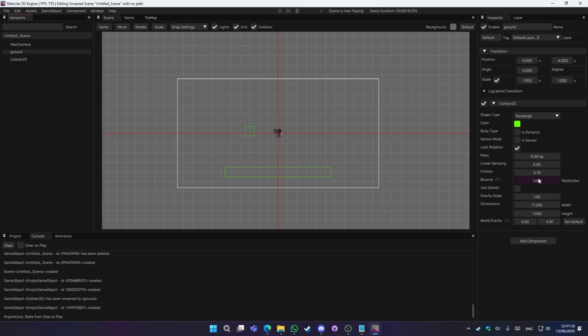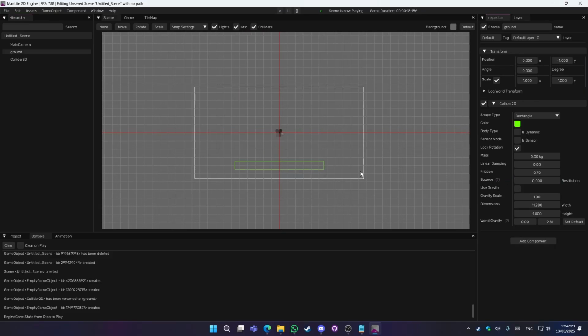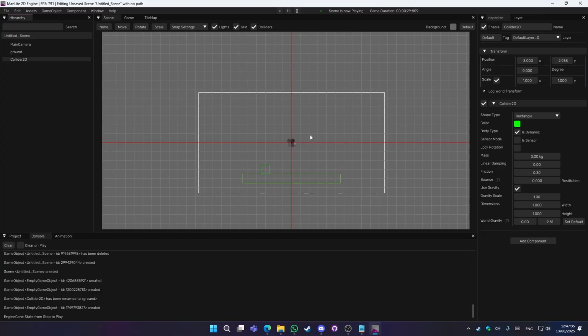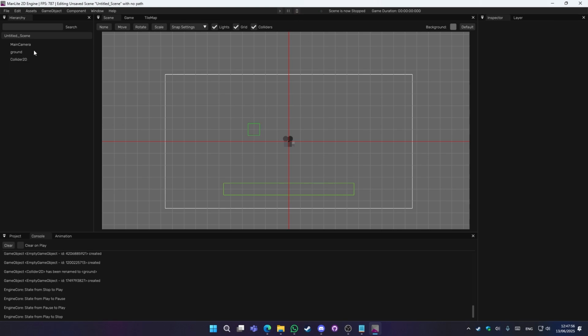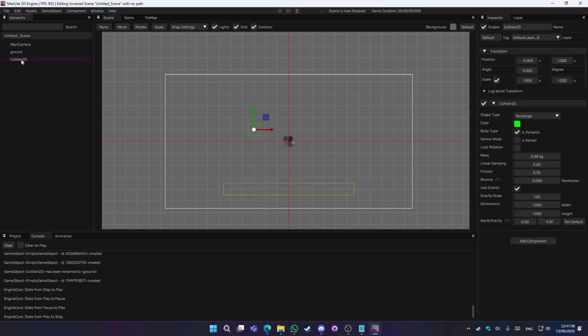We can change the bounce effect, and you see. Let's not make it bounce. By the way, when you do something to the scene while it's playing, or maybe stop, when it is stopped, you can change this. But when it's playing, every change you do won't affect the original scene. If we now stop the scene, it will return all to the previous state, the restitution won't be changed, etc.